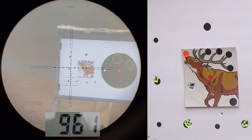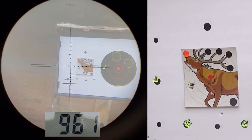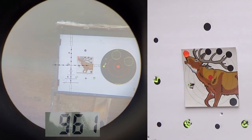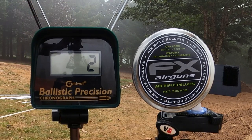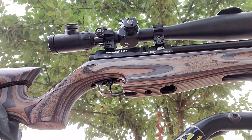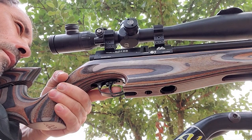That is so awesome. So, I don't think that I should tune this. I think we should say that's our official 35-yard pellet. I actually did end up tuning it, and so just one click down on the power wheel put the 18.1 grain pellets at exactly 890 feet per second.